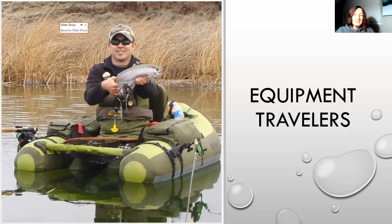Felt on waders is actually outlawed in some areas because they're the perfect transport for little organisms and then easily transferred to a new body of water. So they've actually outlawed it in Yellowstone along some of those amazing rainbow trout fisheries. Recreationalists could knowingly or unknowingly be transferring snails and other invaders to the new body of water. So we do recommend clean, drain, and dry all your equipment before you leave. And Julianne will go into more detail on that.